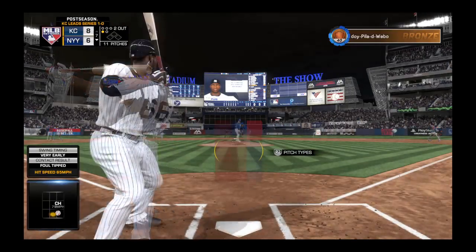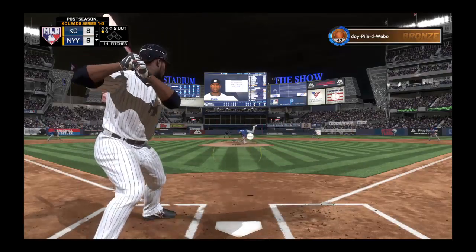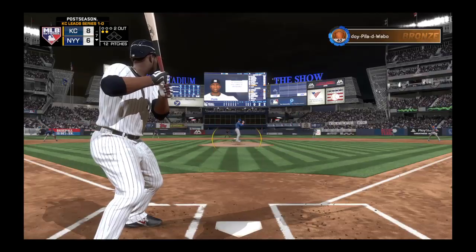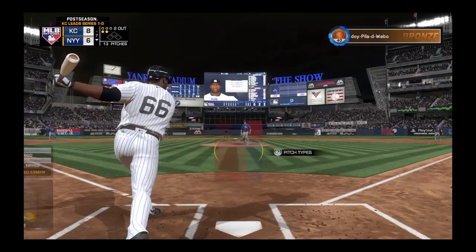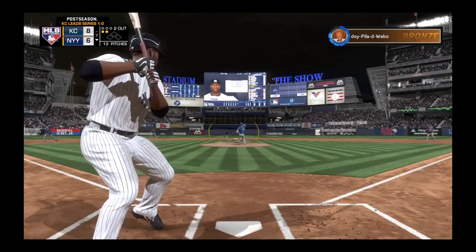And that's swung on and fouled straight back. Good hard sinker that time, and he's in control. 0-2. He's not messing around this inning. He's attacking the zone. He's showing lots of confidence. He's 0-2 on this hitter after having 2 quick outs. Nice job. That's a nice job of staying alive.